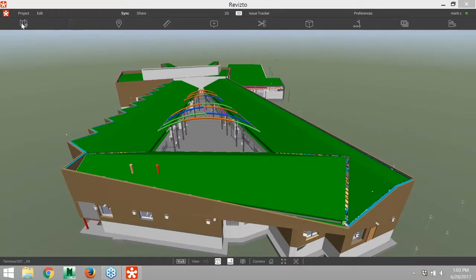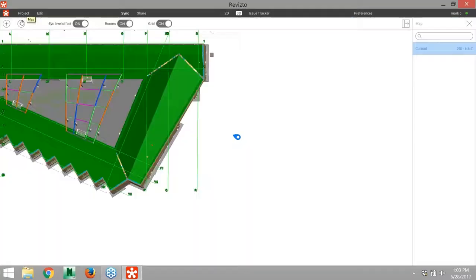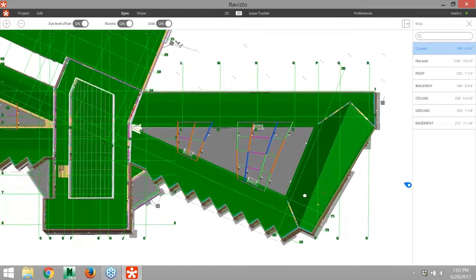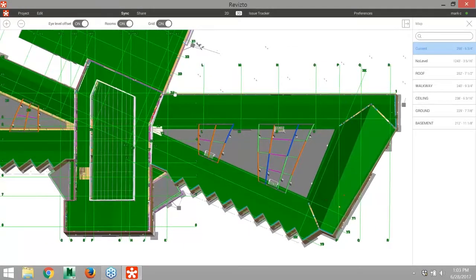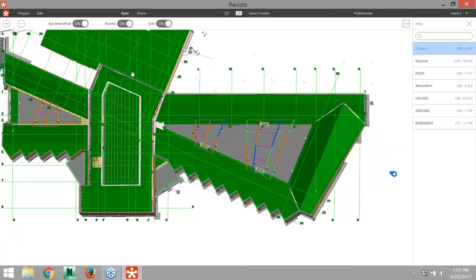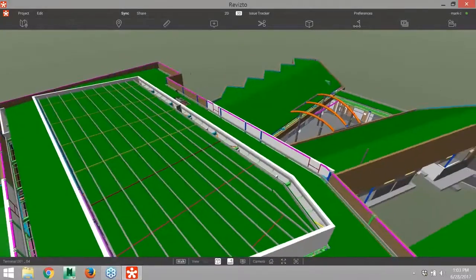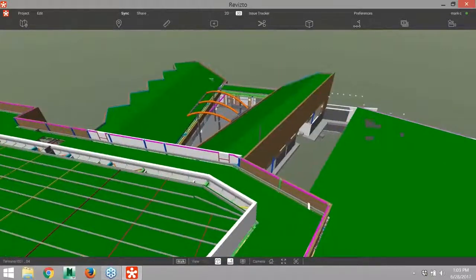So we've moved our Intelligent Planner map button up to the far left. For those of you guys that utilize this a lot, that's where it's going to be located, and it gives us just a breakdown of the room names, the elevation, and the level of our project. So if we click over to a specific area, we're going to come to that same elevation in that area of the project.